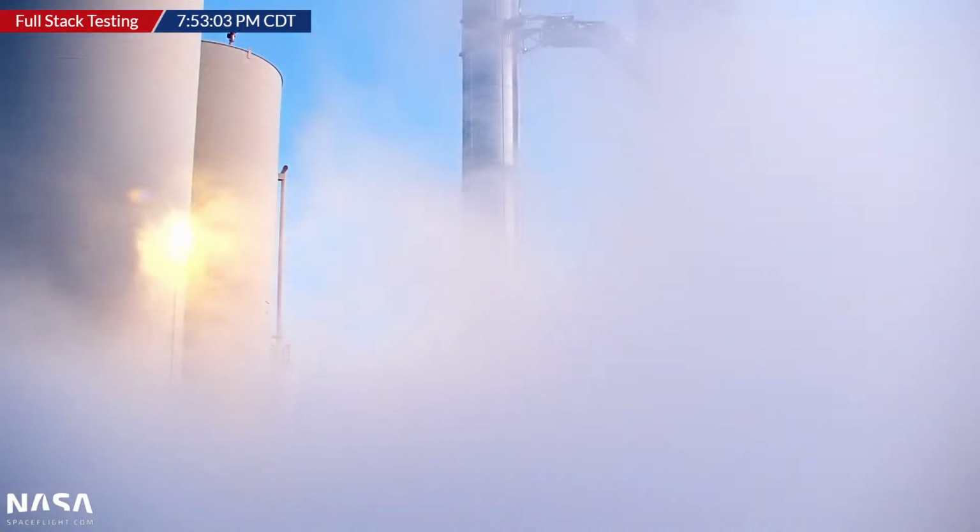All right, folks. Now, I'm not an expert, but it looks to me like a cryo test is occurring down at Starbase in Boca Chica. John Galloway for NASASpaceflight here, bringing you some live commentary. This is a live view from deep inside the cryo cloud, I guess, down at Starbase. We've got Booster 4 up on the orbital launch mount. We've got Ship 20 on top of it, and there we go.